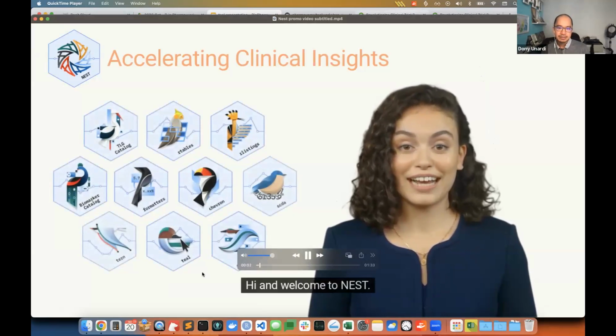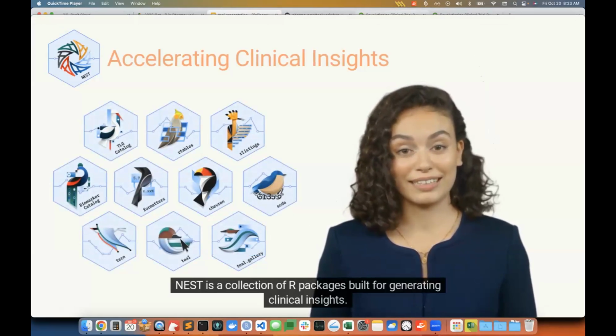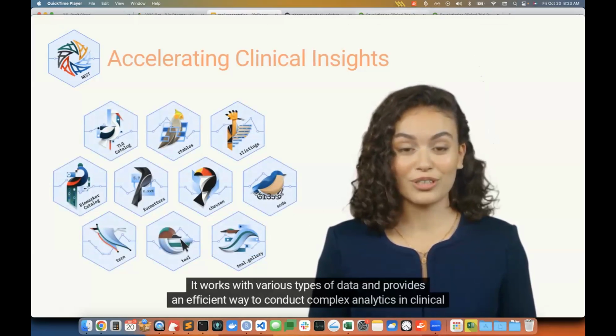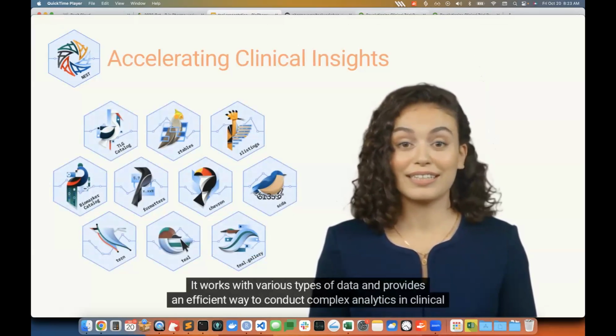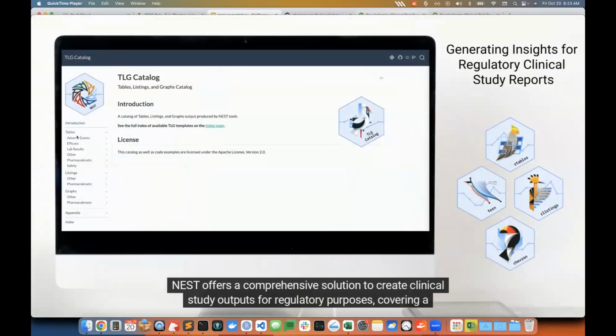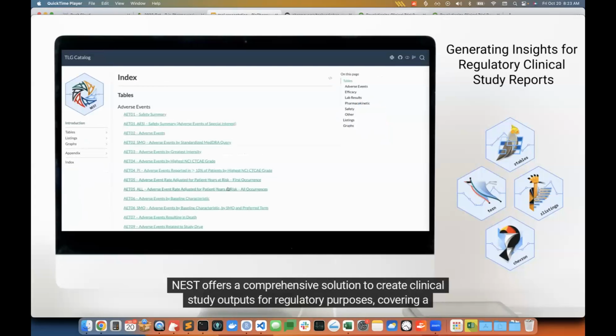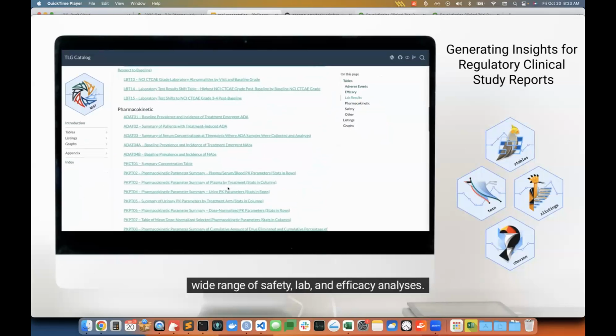Hi and welcome to Nest. Nest is a collection of R packages built for generating clinical insights. It works with various types of data and provides an efficient way to conduct complex analytics in clinical research. Nest offers a comprehensive solution to create clinical study outputs for regulatory purposes, covering a wide range of safety, lab, and efficacy analyses.